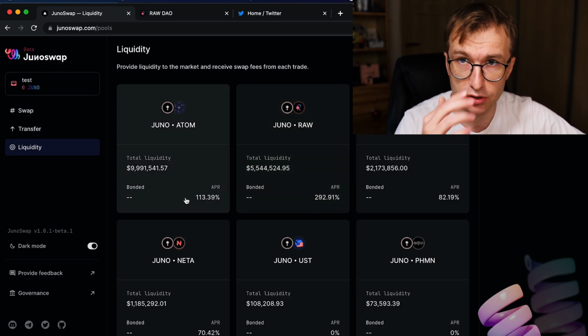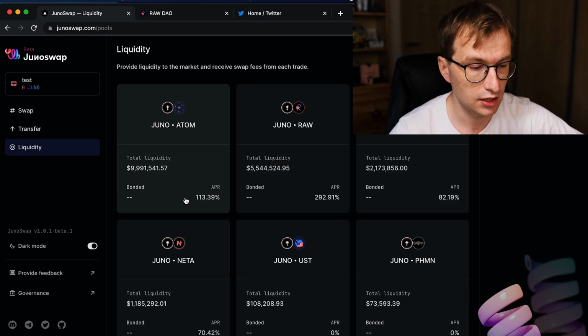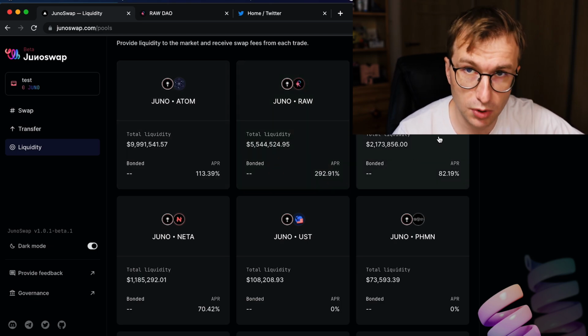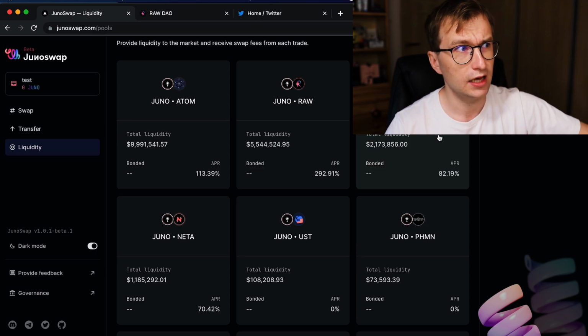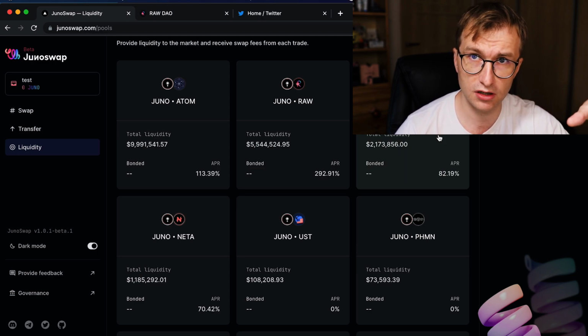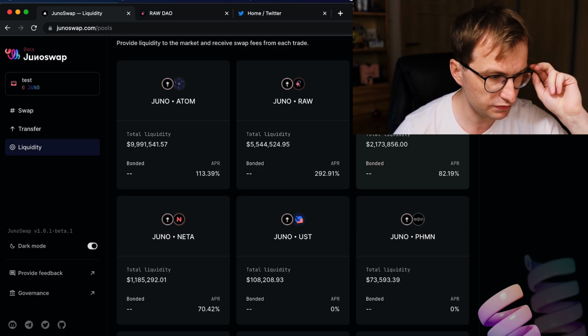And despite this number looking very high, I must say that the Raw DAO is doing something that I'm really liking. They do not throw incentives at every other pool. And you can actually see they decided to incentivize Osmosis, which makes sense because Osmosis did support Juno at the start. And to be honest, I would expect Osmosis to do voting to incentivize the Juno Osmo pool over here. Or maybe if the Raw Osmo pool goes live, to incentivize this one. Because Osmo kind of owns it. If they will not do it, I'm not sure if they will be able to expect anything back.